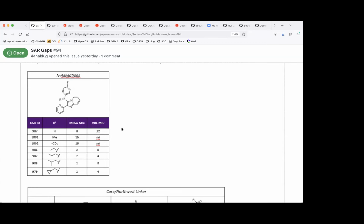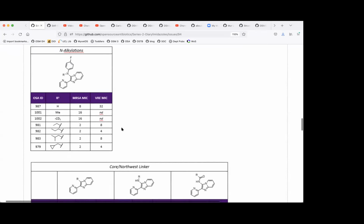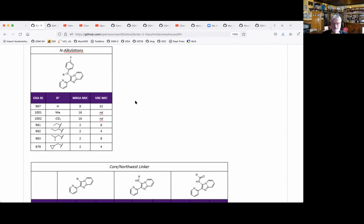Okay. What if we put something like MOMCl, or some sort of oxygen in the chain somewhere? Yeah. It does look like you've got some space there anyway, given that you've got the cyclopropyl methyl in there. So maybe that is one of the positions where you do have room to try and manipulate the physical chemical properties and also look for another interaction. Yeah.